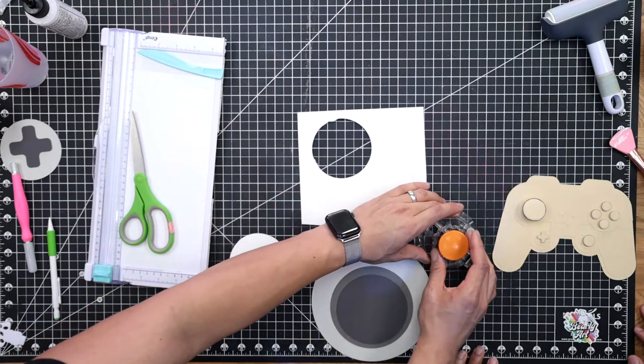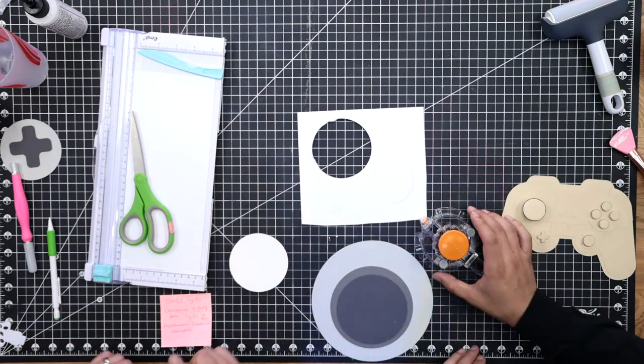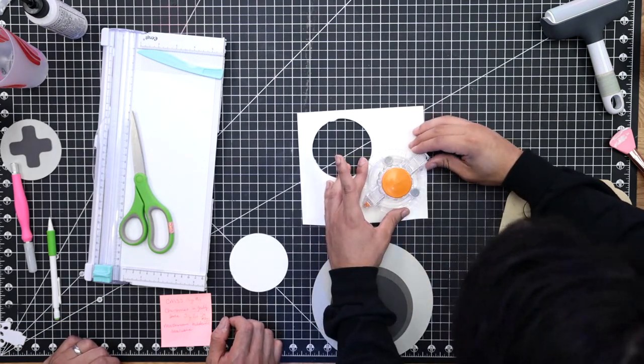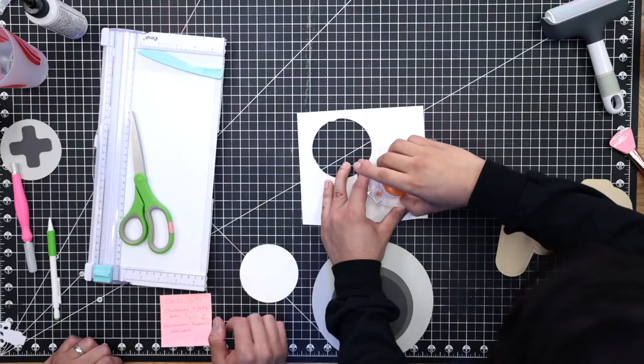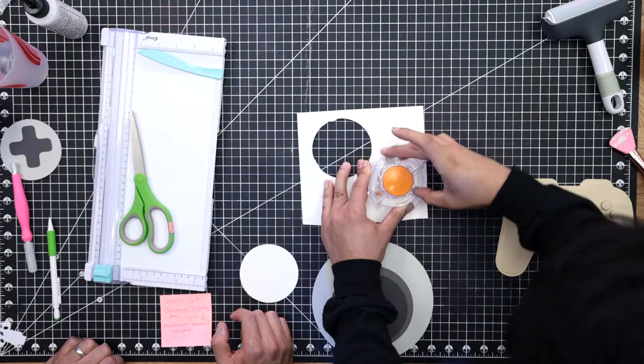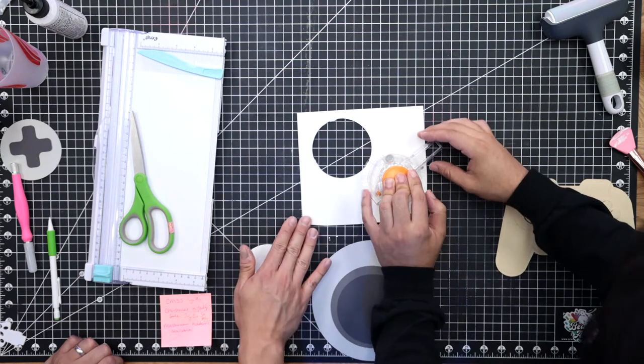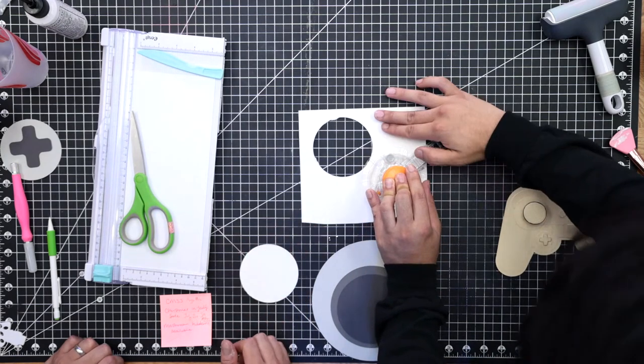So you're going to take this. So that's loosened now. You're going to kind of put that in the center-ish as best that you can. Again, it's not a precise thing. I'm off here, right? Kind of come in. About right there. And twist that thing. Just tighten it down. And then press the button, and then either you can spin the paper, or you can spin the tool.